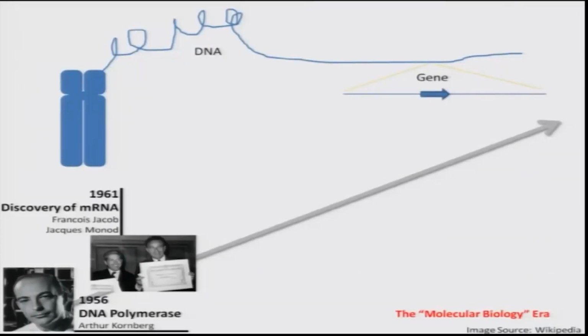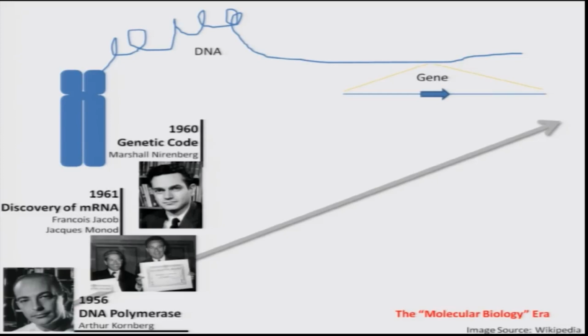Then came Jacob and Monod, because these are the people who really showed how DNA is copied into what is called messenger RNA, or mRNA. What you study in textbooks as the Jacob-Monod pathway, the lac operon and so on, are discoveries which talk about how the gene is organized, what the different elements are that control the function of the gene, and how mRNA is made and copied, and how the RNA is important for whatever phenotype you see. That is a very seminal discovery that came in 1961.